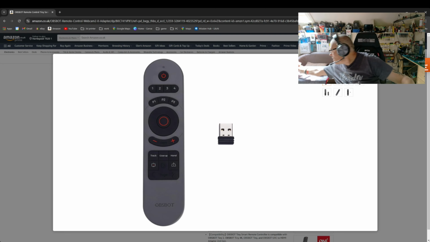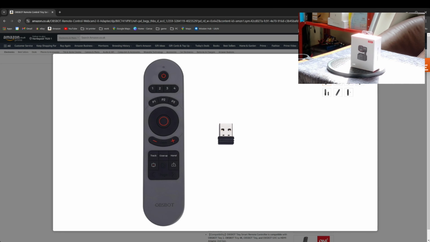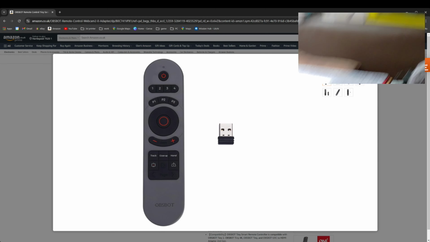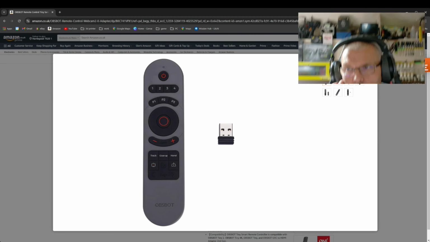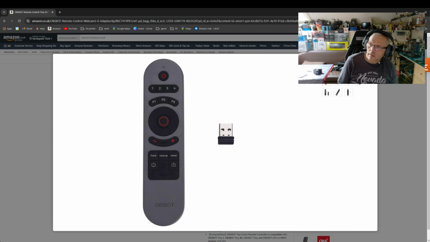So that preset feature we talked about, I think is absolutely brilliant. So you can just bounce between. You can zoom in, zoom out, it can lock onto it. Number 2 will take us back to the camera. 3 will take us back to Venom. And the center button back to me. Yeah. If I wanted to track me, and now it'll track.